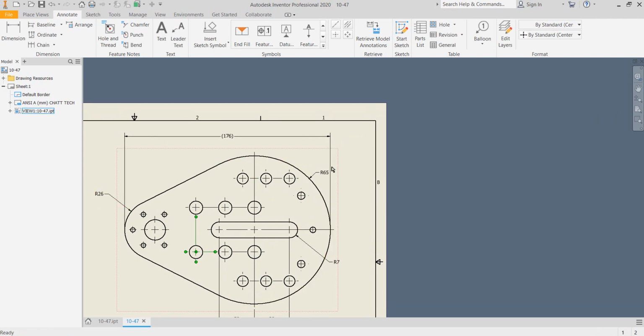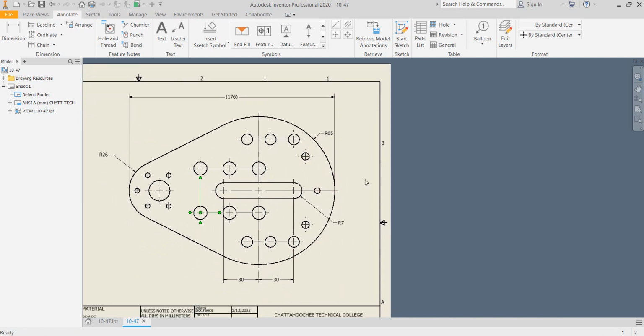Put in a bare minimum of dimensions for radius of both ends, the slot dimensions, and then we need an overall length and an overall height. Now these get a little difficult to do, trying to get a linear dimension on a rounded object. So the easiest way to hack this thing is to go from two other features that will create a linear dimension, and then come back in and select it and grab the handle and bring it up to the new location that I want.